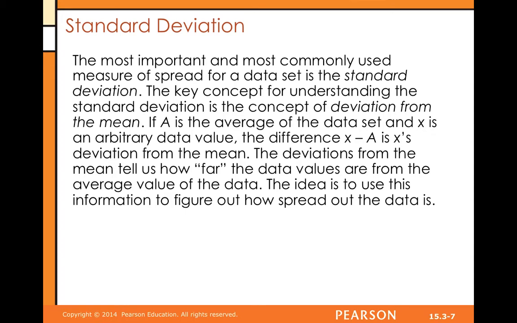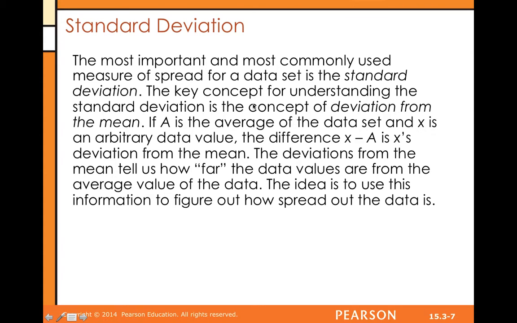But there are lots of other numbers in these data sets, right? And they can be going all over the place. You're not going to be able to detect all sorts of fluctuations in between the biggest and smallest values without some other more sophisticated measure of spread. So the standard way to measure spread in a data set is called the standard deviation. This is a much more sophisticated measure of how spread out data is than the range or the interquartile range.